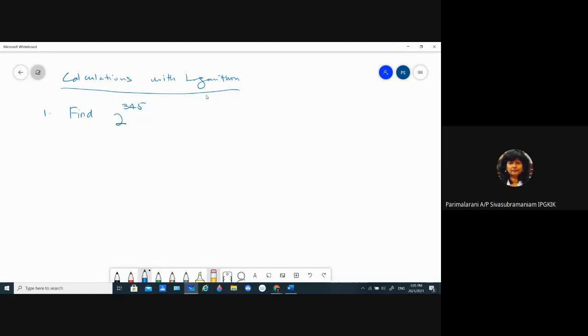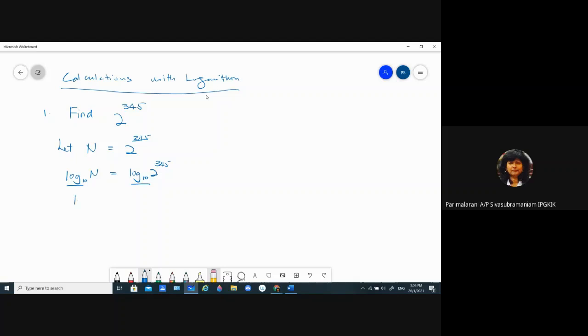When you want to use log, we say let n equal to, or any other alphabet you can use, let n equal 2 to the power of 345. So now we take log. When we add log on the left-hand side, we must add log on the right-hand side also. Log n base 10 is equal to log 2 to the power of 345 base 10. We add log on both sides, and when you add the log, we are adding base 10 here.